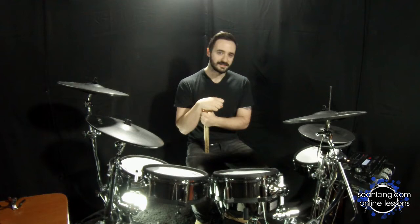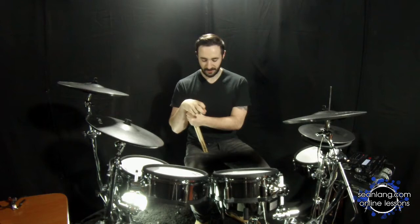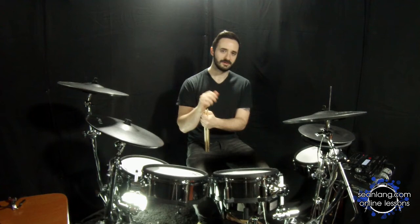One of the things to do while you're playing is look down and make sure that your feet are on the pedals the same way and that you're playing the same way. You might think that you are, but you might be surprised that sometimes your left foot is actually doing something kind of funky and something that you never really thought it would do. So keep an eye out for that.